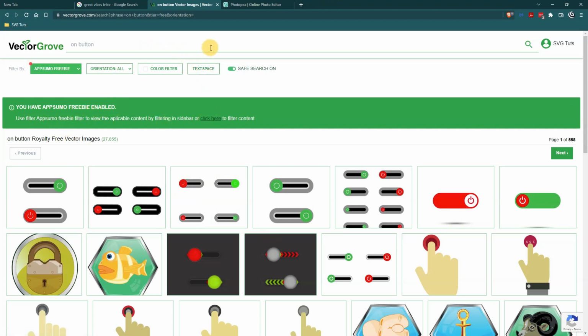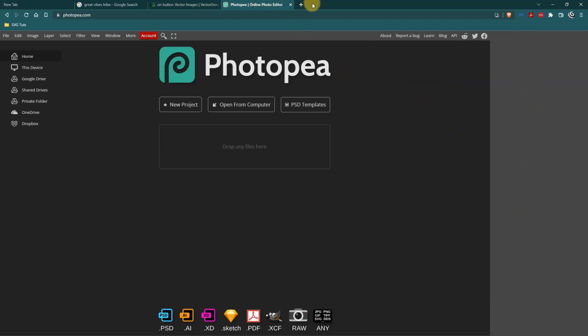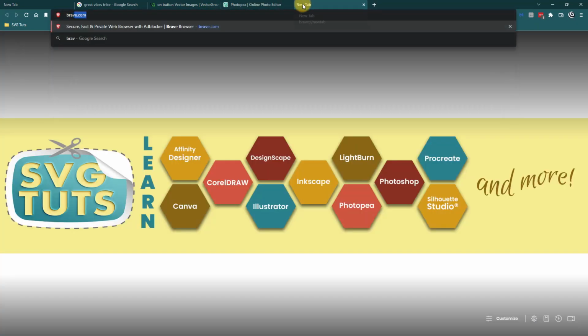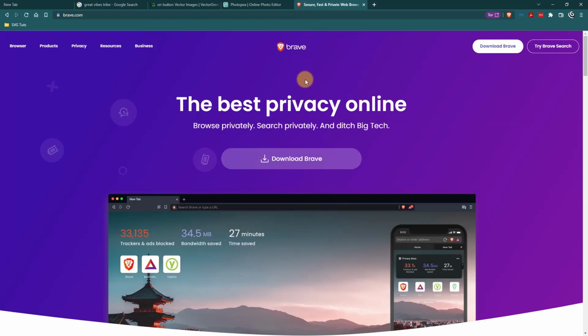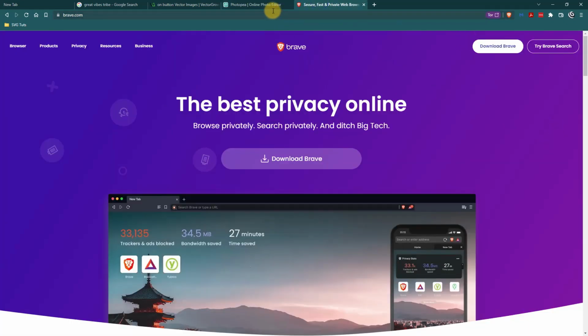And we're going to get two files from here, and you're also going to need PhotoPea, which is also free. And you may see ads over here. I don't see ads because I'm using the Brave browser, which is great for privacy and doesn't require me to have a VPN. So that is why I'm not seeing ads, because Brave by default blocks ads. So I will link Brave in the description below as well, in case you want to use it. Now Brave is based on Chrome, so if you're a Chrome user, then Brave is the same. It's just got a lot of built-in security.